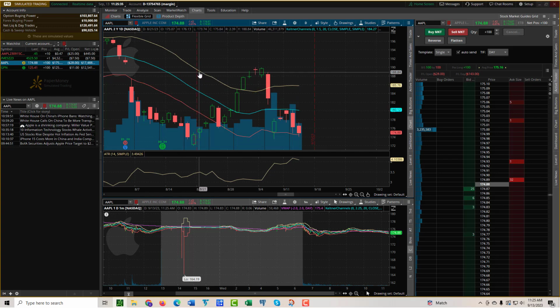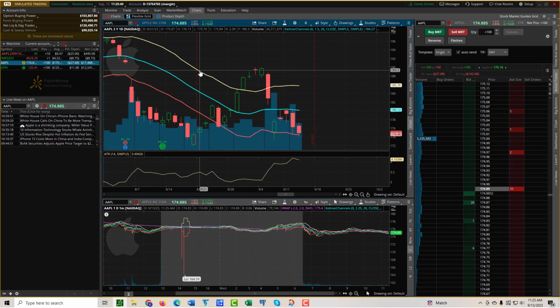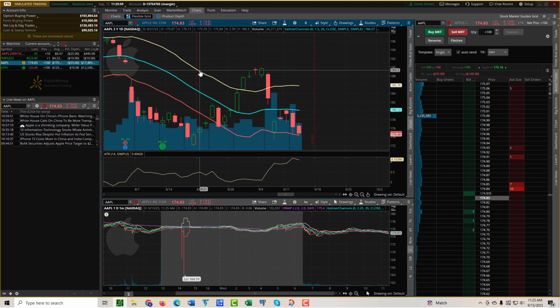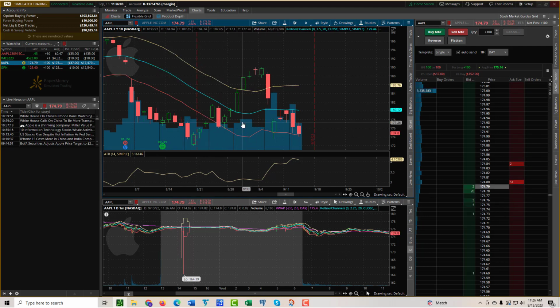These three lines represent a Keltner channel, and some investors use Keltner channels to make their trading decisions. It's one of the indicators that we really like here at Stock Market Guides, based on all the statistical research that we've done on different investing strategies that have a back-tested performance that's favorable and profitable. But these are just a couple of examples of indicators.